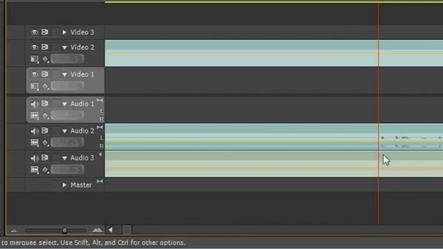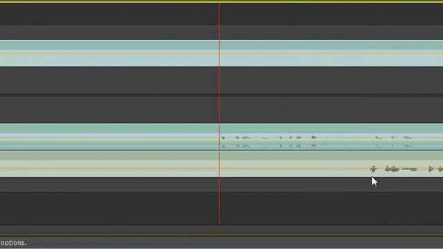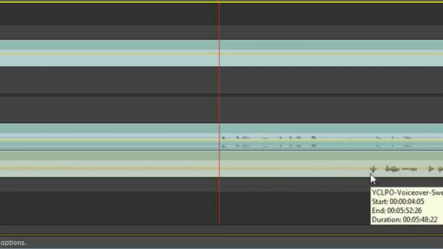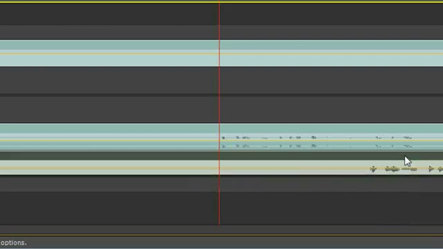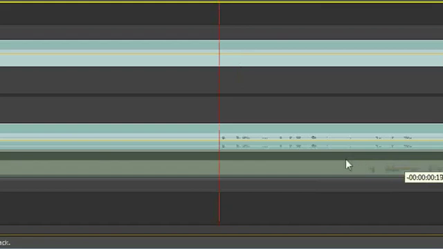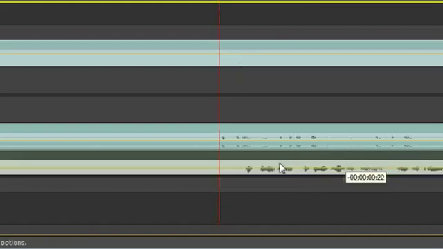So what you can see is this track is starting here, and this track is starting way over here. Now when I say way over there, we're looking at a few frames literally difference. But if I drag this in, you can see now it's pretty close. Let's make these tracks a bit bigger for you.